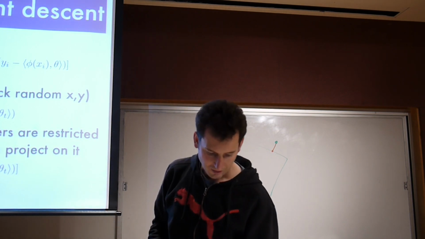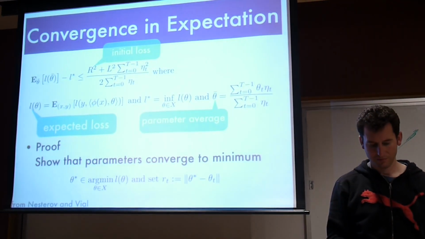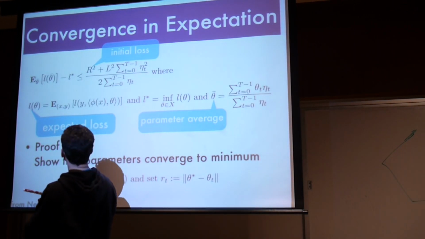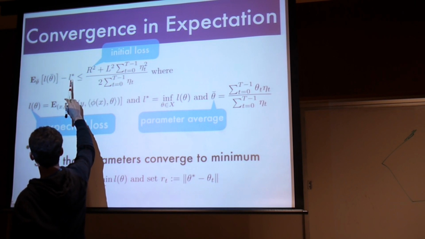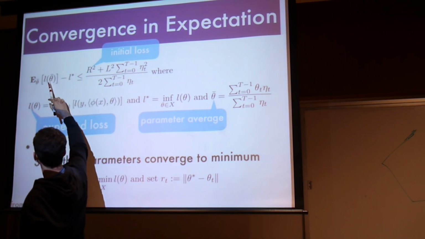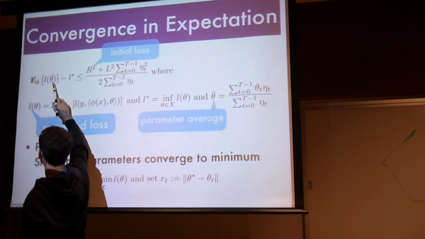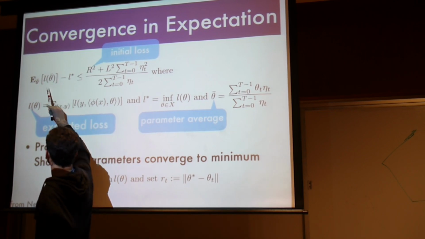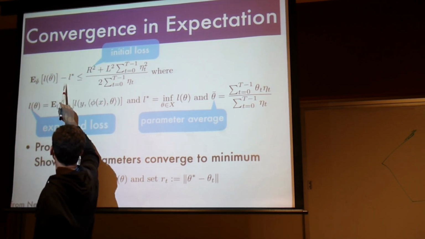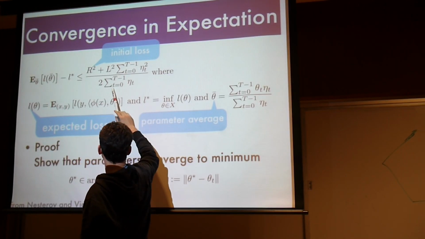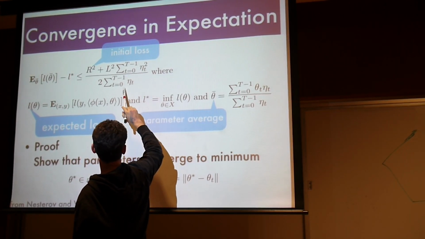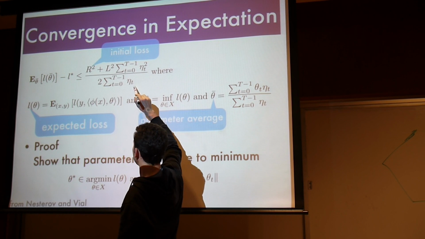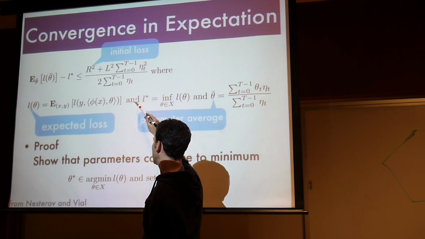Okay. Now let's look at convergence in expectation. So basically what we do is we look at the regret. So L star is basically the best thing you could do. And theta bar is the parameter that we're going to estimate. And there's a theorem by Nesterov and Vial which shows that the expected value of that regret is bounded by this expression. Now that looks a little bit messy, but we're actually going to plug in some numbers in a moment that make it look a lot nicer. Basically, this will mean that you will get rates like 1 over t, or in some cases, log t rates.